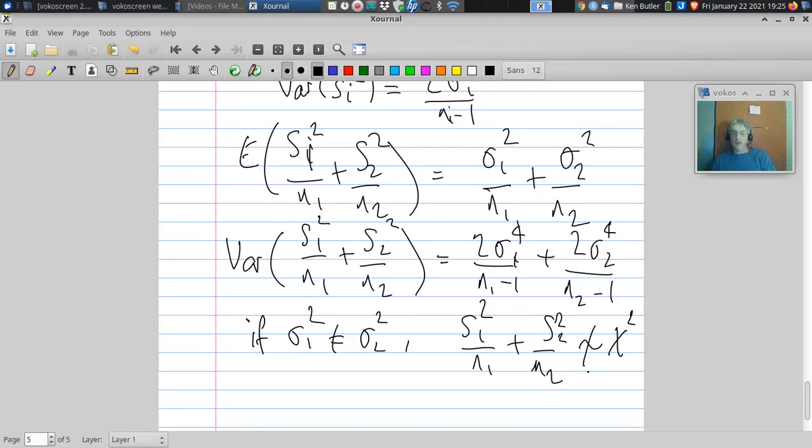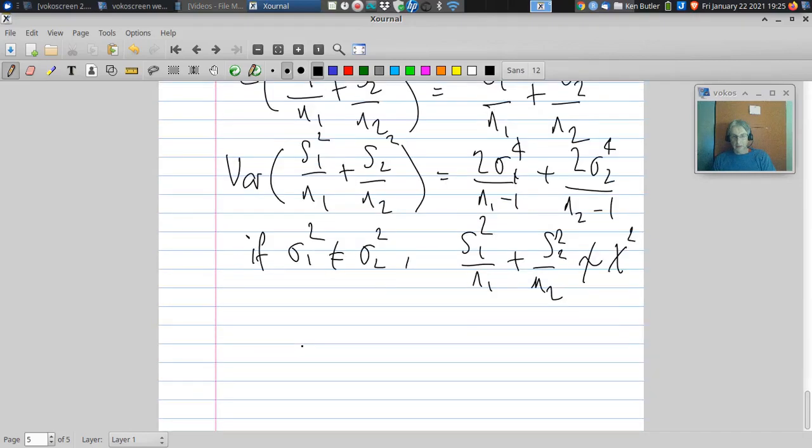This doesn't have a chi-square distribution. We don't know what distribution it has. And so this goes back to two chaps called Welch and Satterthwaite. And they independently worked out what to do. And they said, well, it's not going to be exactly chi-squared, but we can pretend it's approximately chi-squared. And that was what they did. That's my page 4.